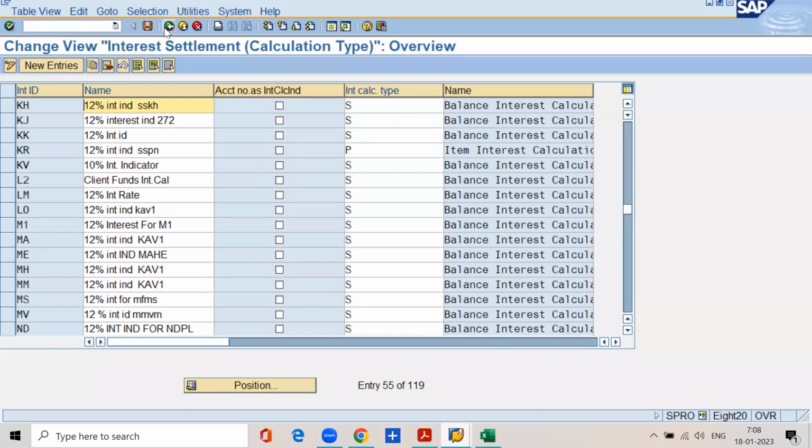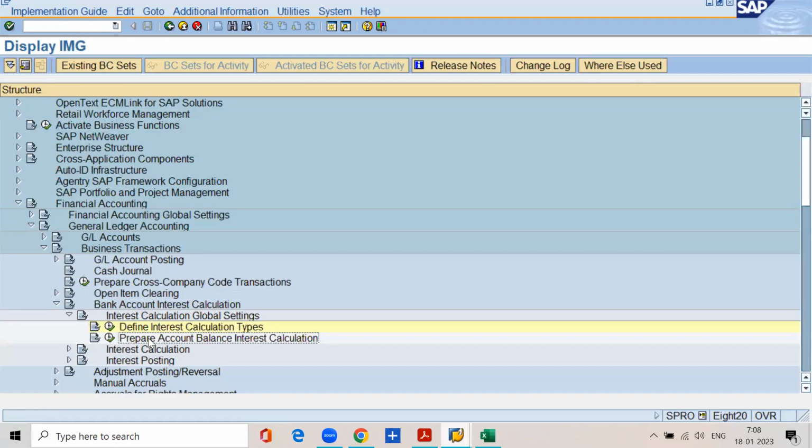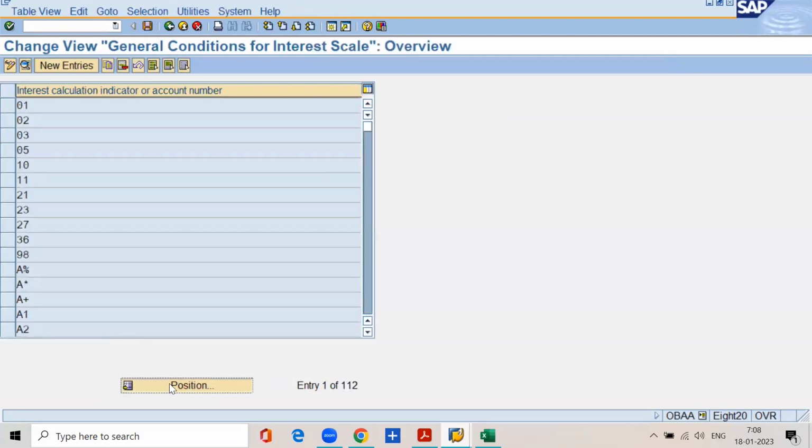No, not here. Prepare account balance interest calculation, in the second step, right?